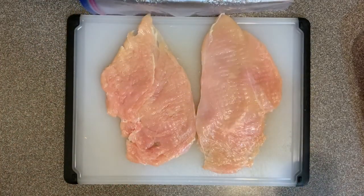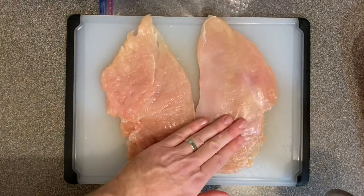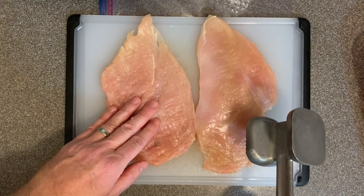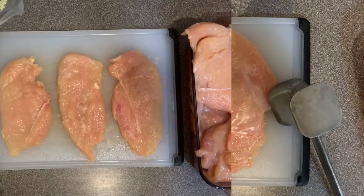Okay, so there we are. We have our two Paillards. And so I'm just going to go through the rest of my chicken breasts. I'm going to make this up. And then when it comes time to fill, I'll meet you back here. Okay, see you in a couple minutes.